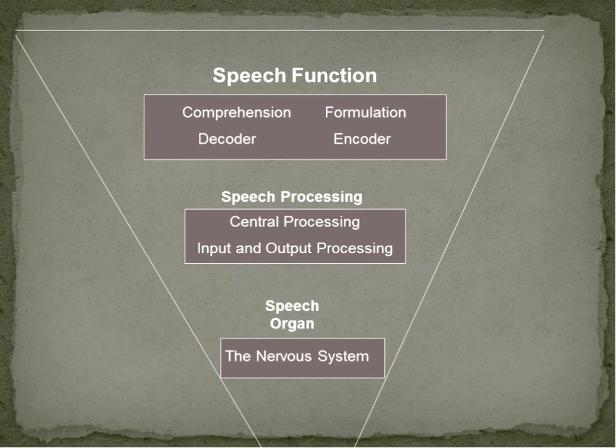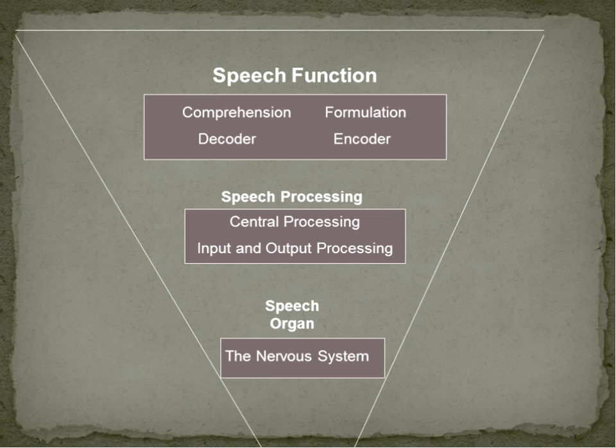Okay, so let's take a closer look. Let's start with the nervous system, and that will be one organ that's responsible for speech production. All of the videos that are linked into the PowerPoint will show up as a different color depending on the PowerPoint. For this particular PowerPoint style, it is purple.